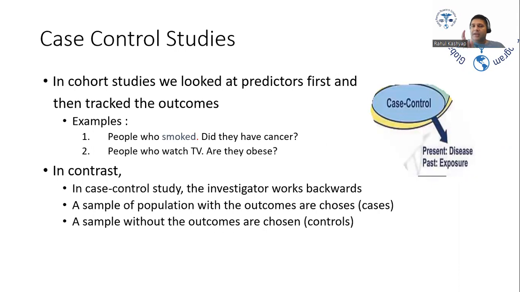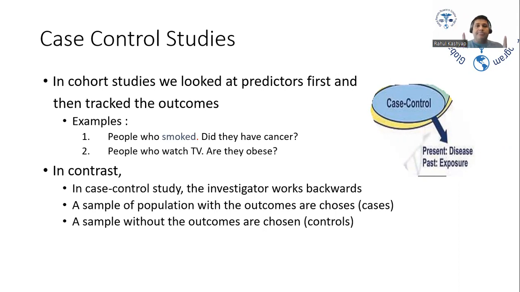Case control design is a little bit different. What you're doing is you're looking at the patients with their outcome first. You're finding a comparative group which doesn't have the outcome, people with the cancer, without the cancer, and you go back in time and see who got the exposure. It's like a retrospective cohort study, but you're not starting with the exposure and looking at the outcome. You're starting with the outcomes, finding a comparative group, and then looking at the exposure for both sides. It works backwards.